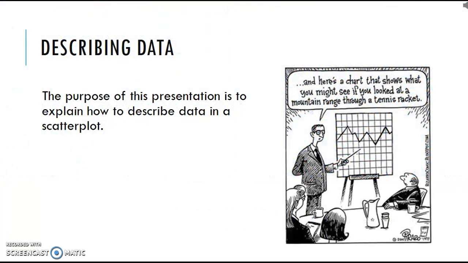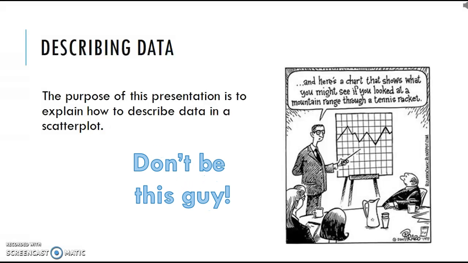The purpose of this presentation is to explain how to describe data in a scatter plot. We don't want you to be this guy. By the end of this presentation, you will be able to accurately describe data using three main ideas. This is a level 2 skill and will be beneficial to you when deciding which function to write from a data set.